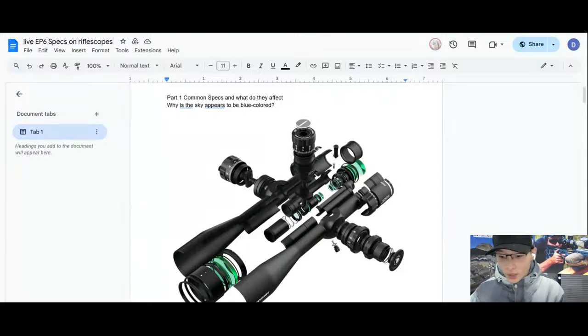So one suggestion is to package the scope with the medium height rings. Yes. I had a discussion with other people in the company about this idea. We discussed the plan to not include the rings for the scope, but also maybe cut the price to compensate, so that people can spend money to actually choose the ring height that they want. Because if you go, let me show you guys really quick.